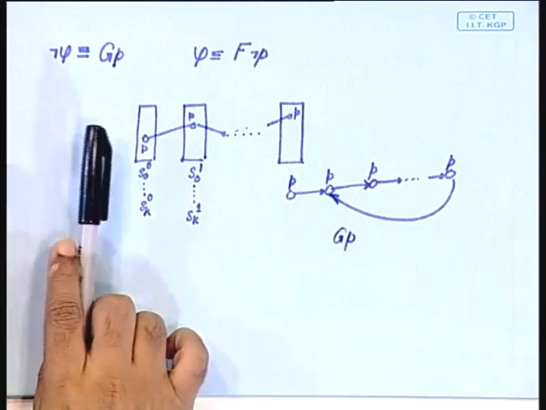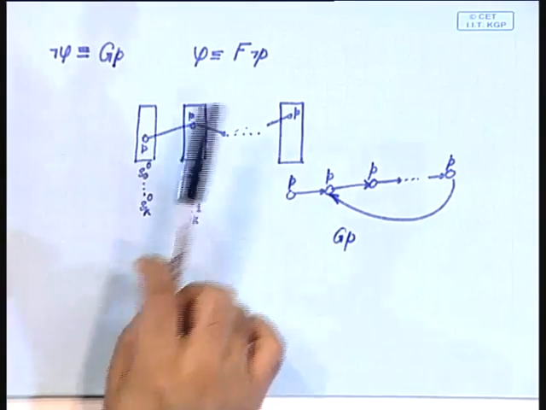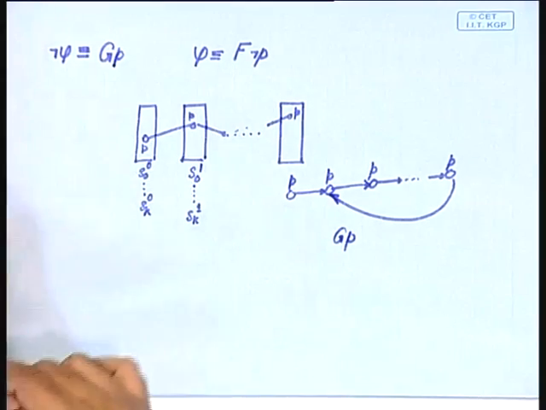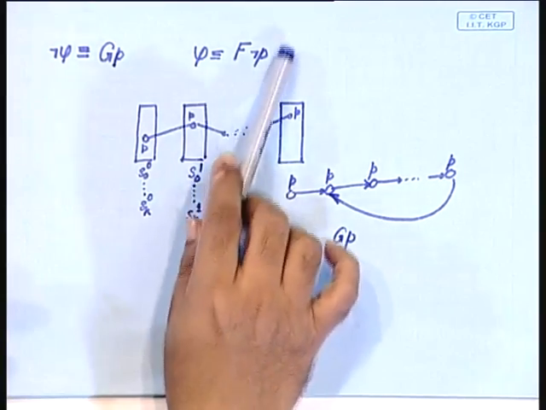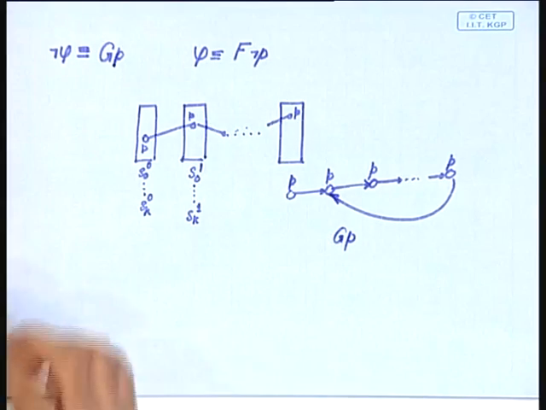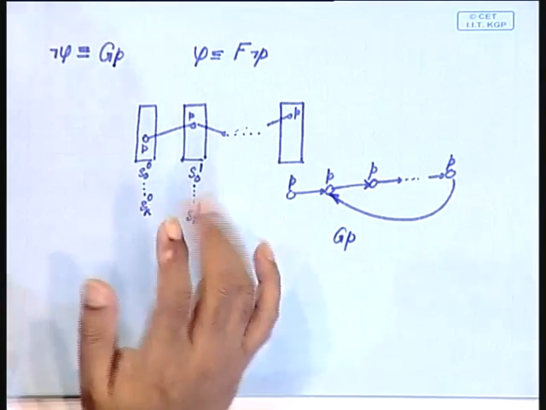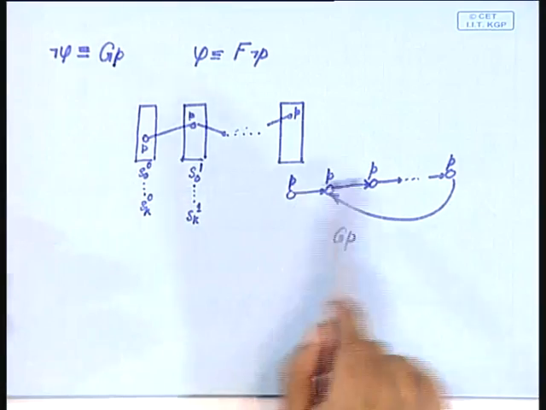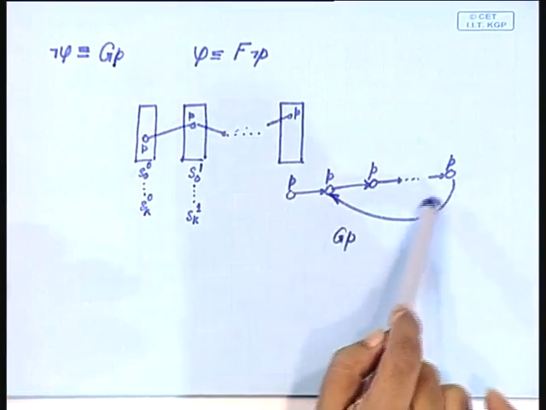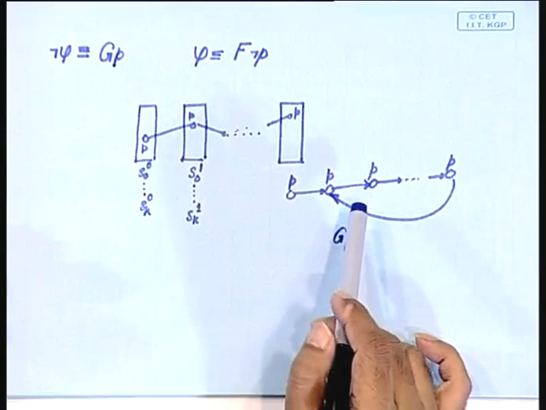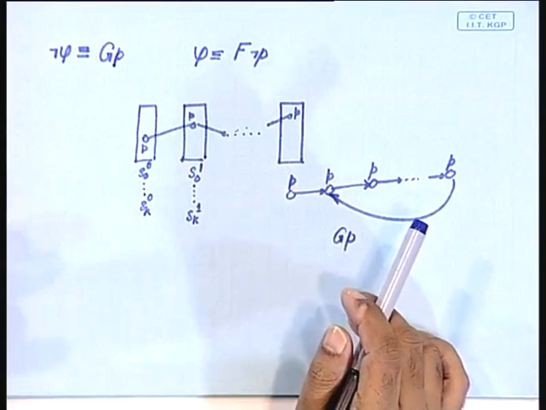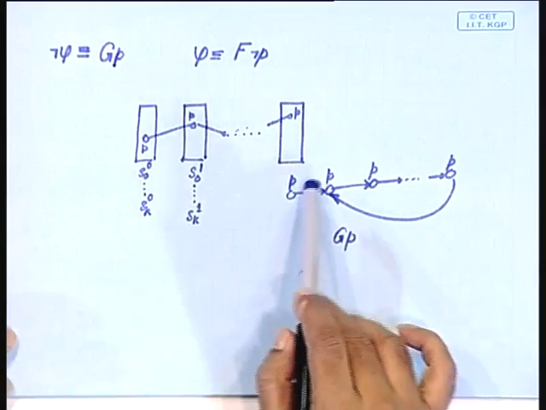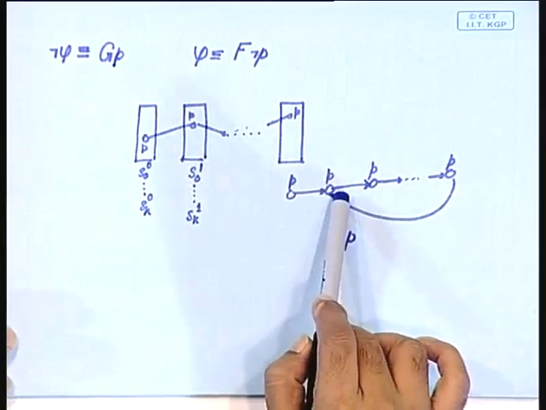So, in the Kripke structure, F not P does not hold, because F not P in a Kripke structure would mean that in each path in the future I should have not P, but I have found a path in which in the future not P does not hold. So, it is always P. Is that clear? Now, let us understand how we do this loop detection.